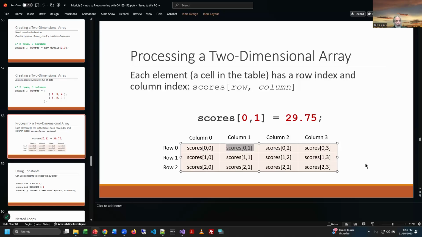So I can store stuff there. I can extract stuff from there. I can change that information just using this very simple syntax. I mean, it truly is just a single variable that we're affecting. It just happens to be in a slightly more complicated data structure. Mind you, this is a two-dimensional array.